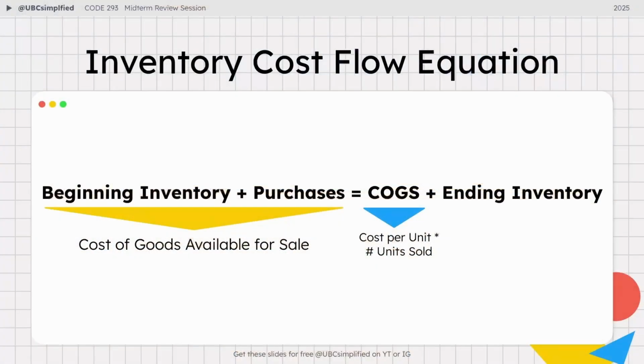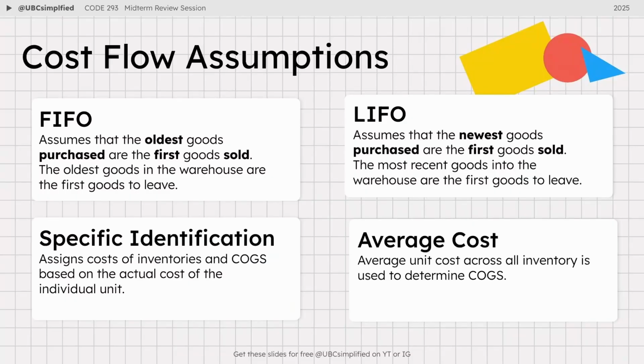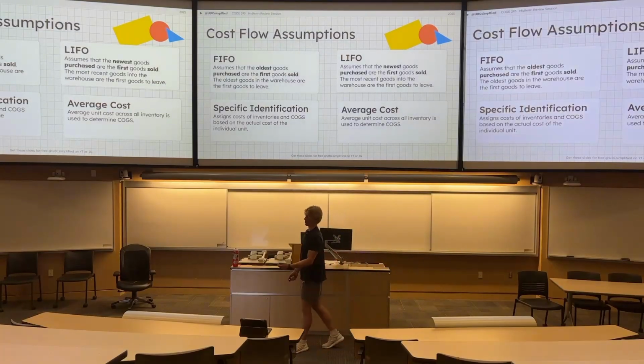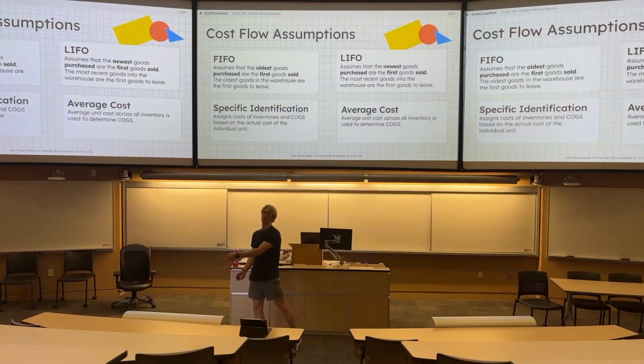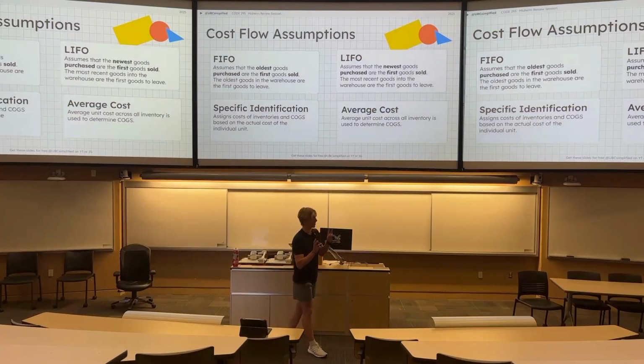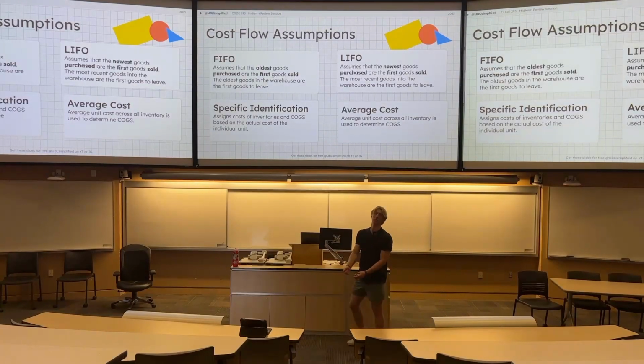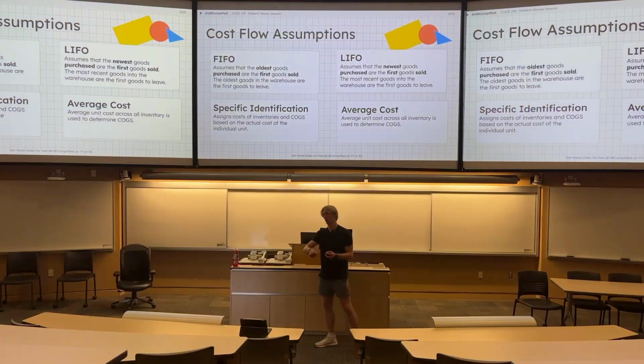But there's a special note for COGS here because there are a few different cost flow assumptions for how we calculate COGS. First in, first out assumes that whatever we purchased first is going to be the first out. So we bought, you know, a sweater for $10 20 years ago, or whatever it is, and that's going to be the first one that we track. That cost is going to be the cost we associate with that item when we sell it, versus last in, first out, where the most recent one is the cost of the product that we're selling.